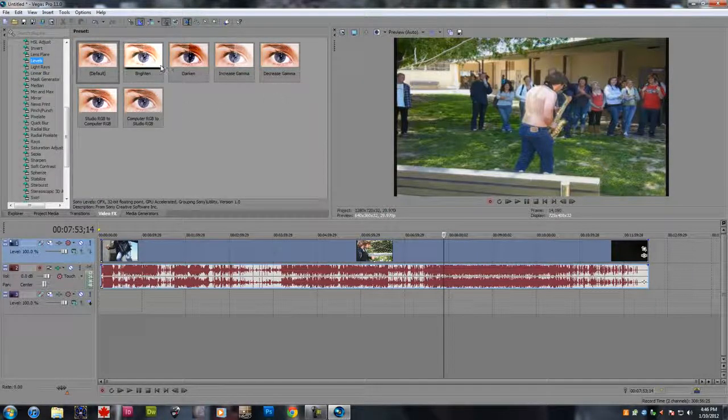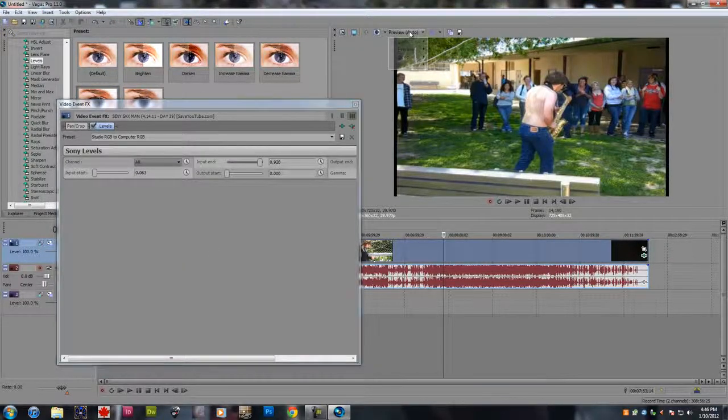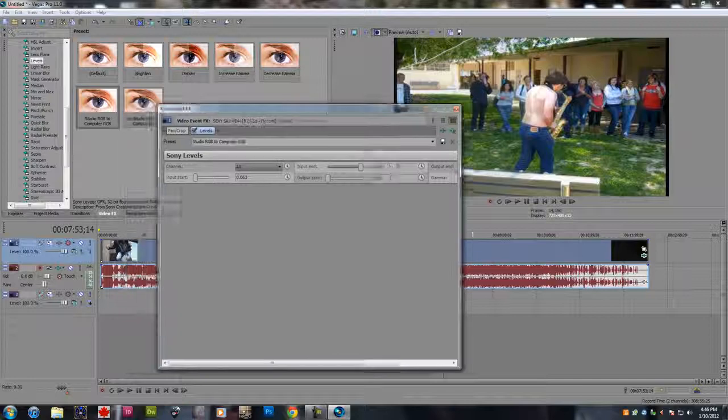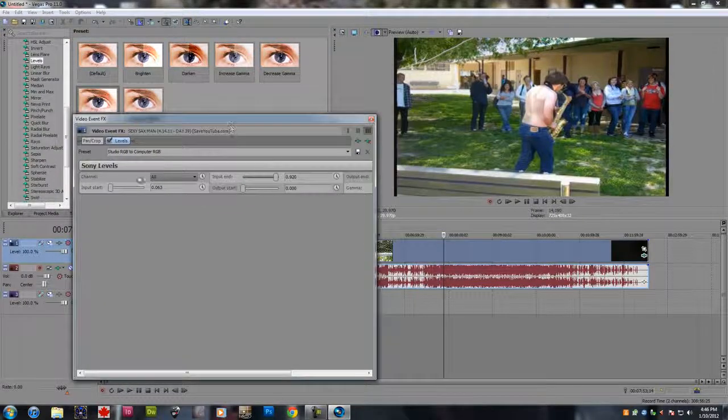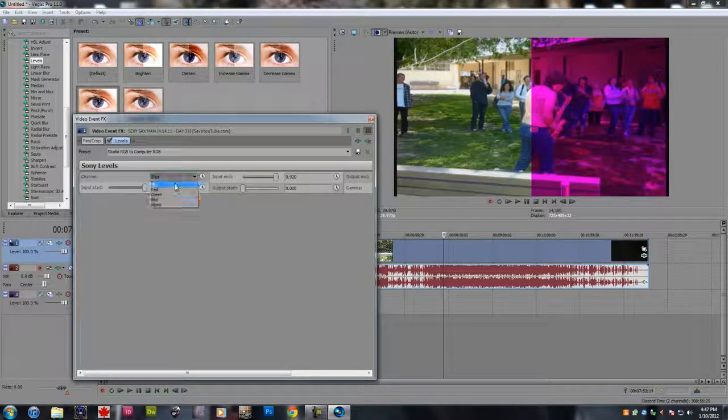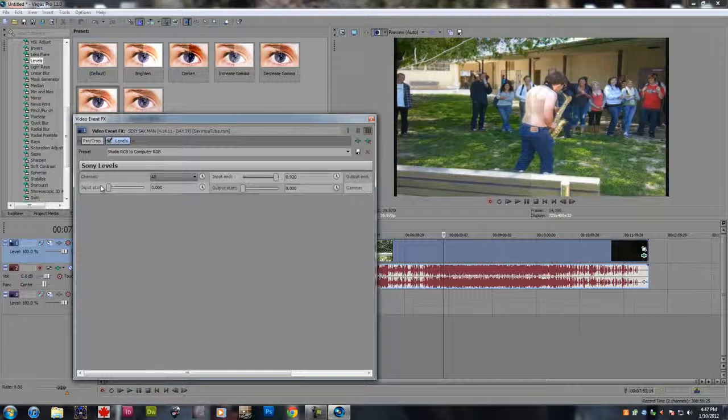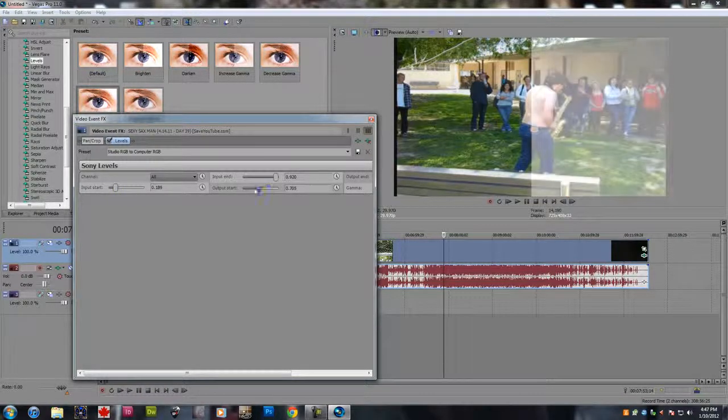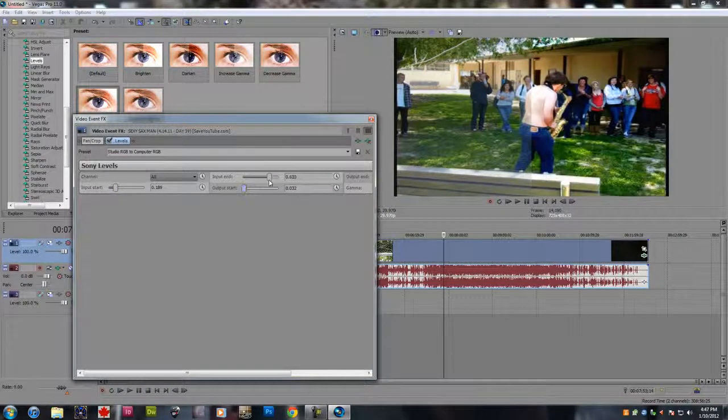Levels, this is the one I like, especially Studio RGB to Computer RGB, although you don't want to abuse that either. Levels is a nice effect to adjust because you do get quite a bit of flexibility, but not too much. You can select the channels you want. So you could also use that for some color effects if you wanted to, though it's not really its design purpose. It's a nice way to control contrast and brightness also, and gives you maybe the same amount of flexibility, but I like it. And simple too, as you can see.